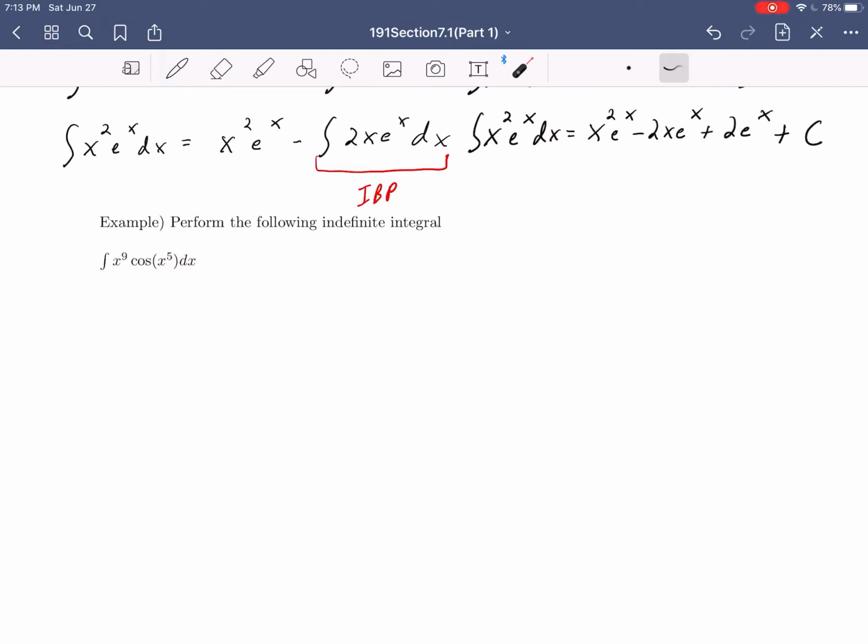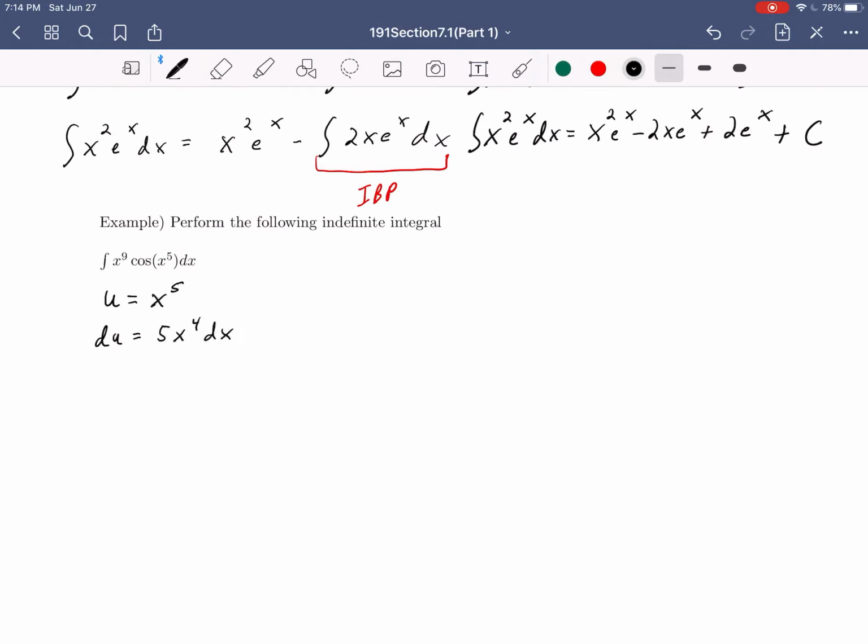But before we can even do that, we should notice that we've got this cosine x to the 5th, and that is a composition. So before we do anything else, if we're going to have to work with this cosine x to the 5th, since it is a composition, we're going to have to begin with a u substitution. We really don't want to have to carry that composition throughout the entire thing. So let's start by doing this as a u substitution. Let's get rid of that x to the 5th there. So our du then is going to be 5x to the 4th dx.